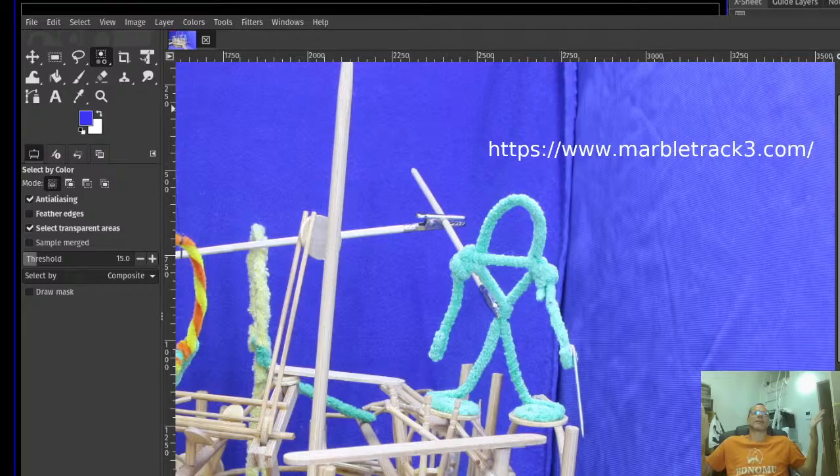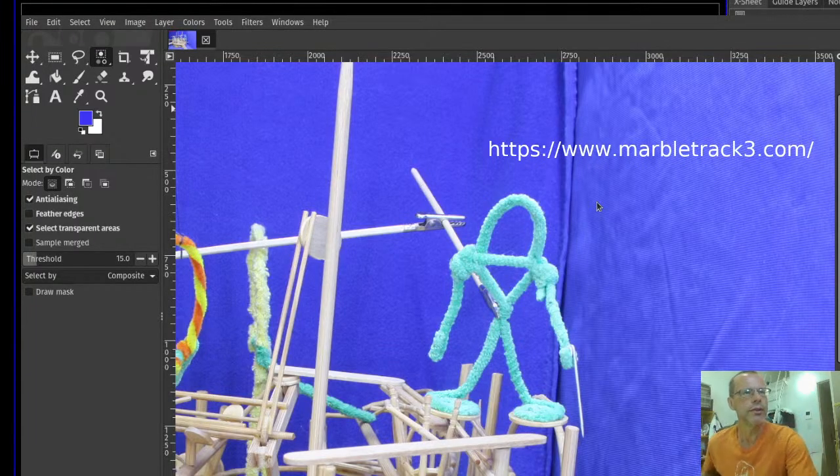Okay, see if that helps. Here's how to do it in GIMP. Select the top layer, select by color, Shift O. Adjust the threshold, invert, delete. That's what I think I did.